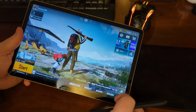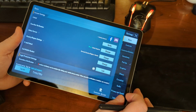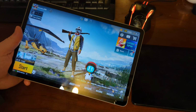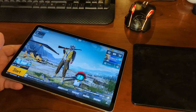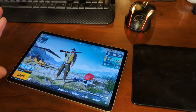I chunked up the settings on this and played some games, and I've got myself a couple of chicken dinners on it. So it's been doing quite well in terms of being able to play games, do work, act as a laptop, act as a desktop. That's great for what I think you're going to pay for $900 for this.